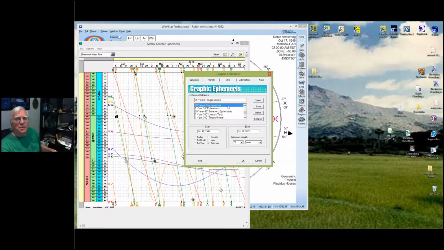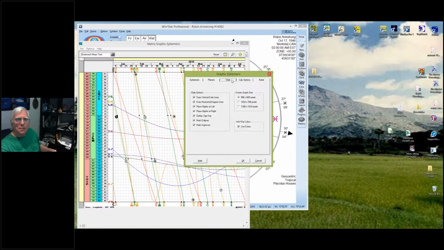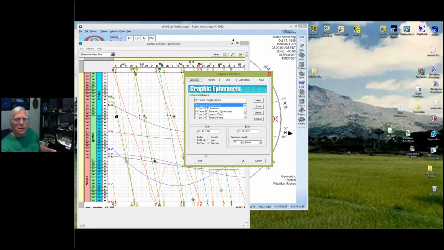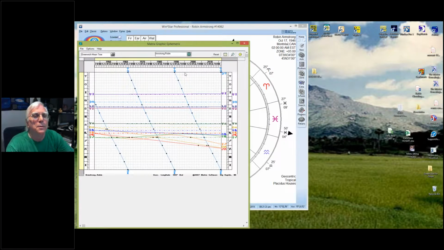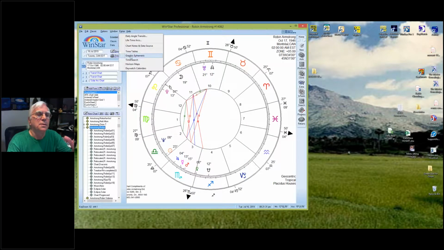It works, but in the progressions, you're seeing a whole lifetime. So we went through each of these categories to highlight whose chart, the house, and changed the factors that we wanted, then we ran it. This graph that you're seeing doesn't have any lines in it. It just has the transit, the yearly thing. When we change it and say okay, it puts in the progressed ones. I didn't put the right years in, so I just had it like this. This includes the moon. But this is how we work with it. That's from the extras to the graphic ephemeris.